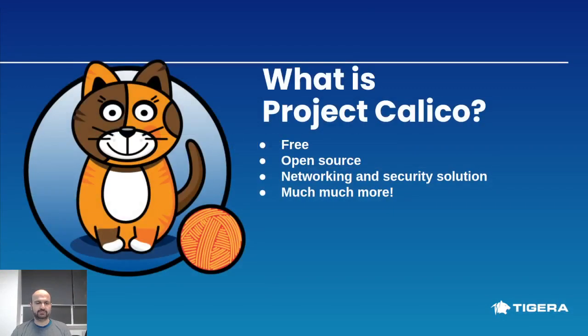What is Project Calico? Project Calico is a community behind a pure layer 3 approach to virtual networking for highly scalable data centers. By layer 3, I mean IP and routing. Calico is an open source networking and network security solution for containers, virtual machines, and native host-based workloads. It is important to note that Calico is not just a Kubernetes CNI. In fact, Calico supports a broad range of platforms, including OpenShift, Mirantis, OpenStack, and bare metal.